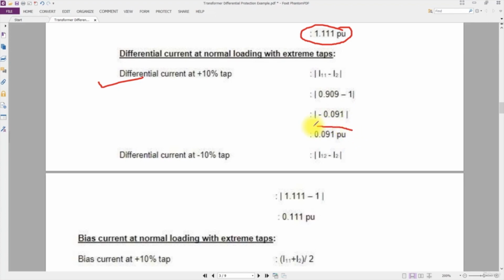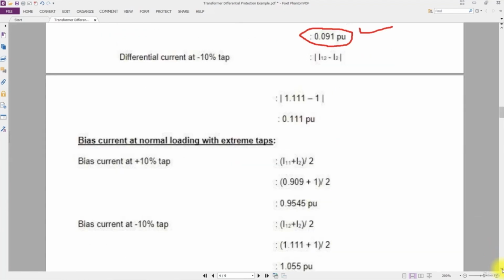So this much is the differential current the relay can have even after providing the correction factors, and this is because of plus 10% of the tap changer windings. So in the same way, if you have a tap at minus 10%, you can see here this is equal to I2 minus I1, and again the differential current because of the tap at minus 10% is equal to 0.111 per unit. So this much is an error, so we have to keep in mind this differential current, and we have to use this one for our differential setting calculations. Thank you very much.